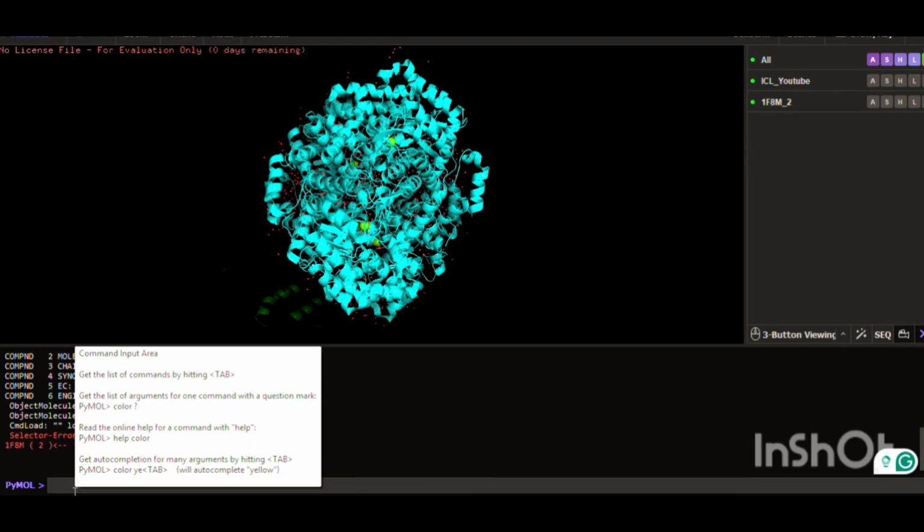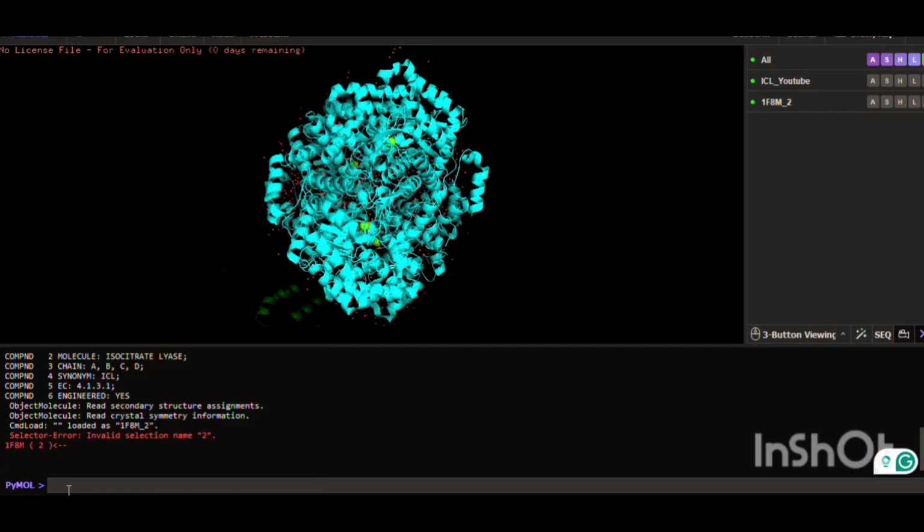For removing the chains, first you need to see the commands clearly. I am giving the commands clearly. First give remove 1F8M, capital F, 1F8M2, right? Because this is 2.